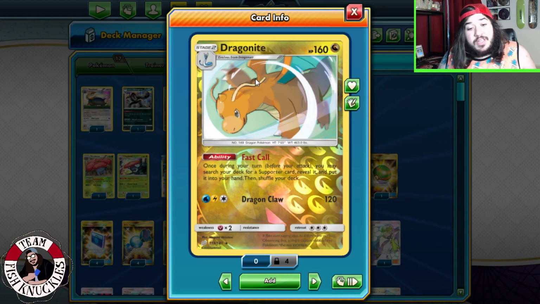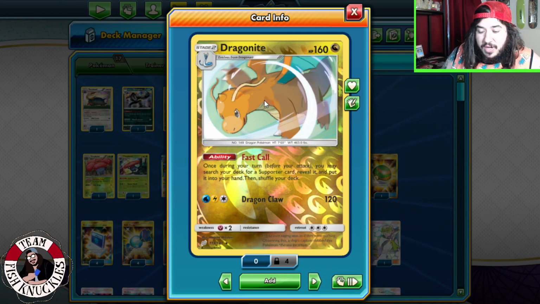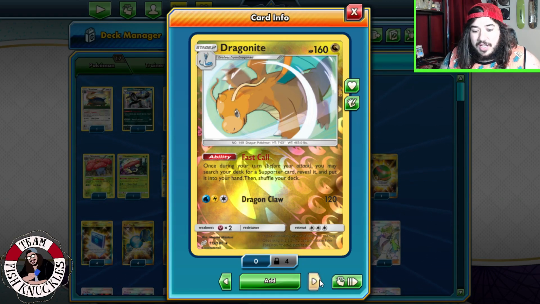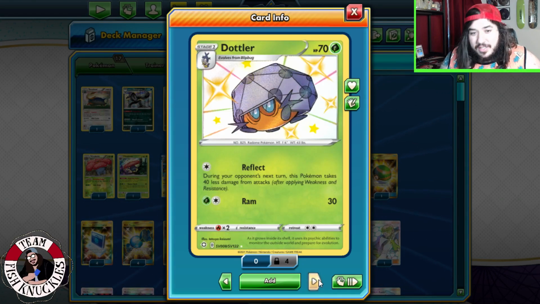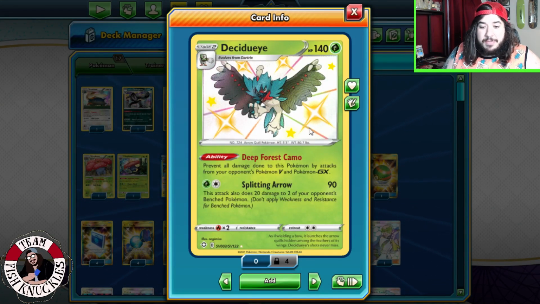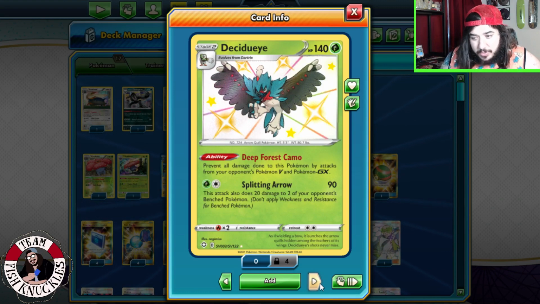Once during your turn, you may search your deck for a supporter card, reveal it, and put it into your hand. So this is going to help basically find supporter cards, be super quick and consistent. We have Blipbug, Dottler, and of course Orbeetle is your main guy. We have Decidueye, which makes it where V and GX cannot hurt you, which can just shut down some decks so they don't have a counter to this.